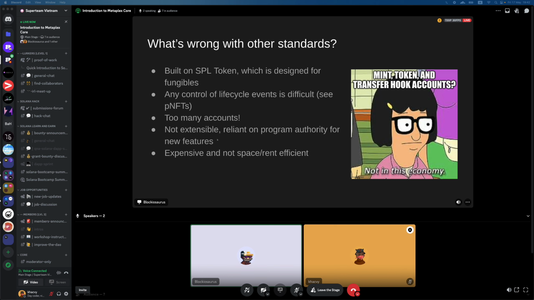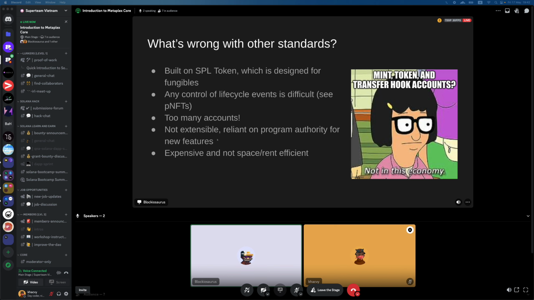So one of the things we learned with PNFTs is the fact that the reliance on SPL token is kind of a double-edged sword. It's great because integration is very easy. It's easy to build on top of. There's really broad support because token extensions is backwards compatible with the original SPL token protocol.